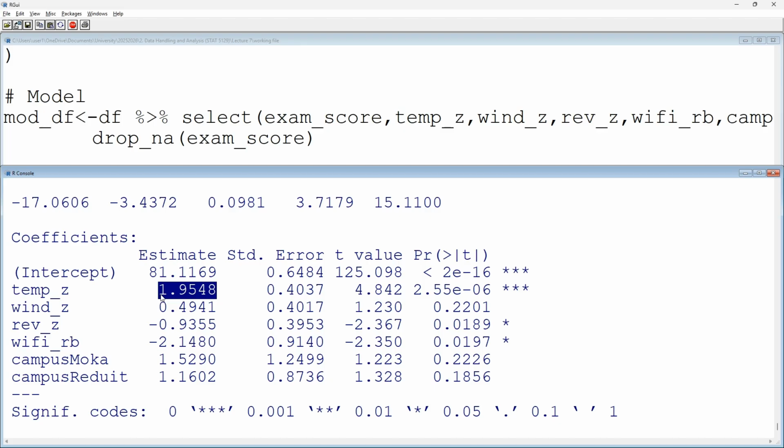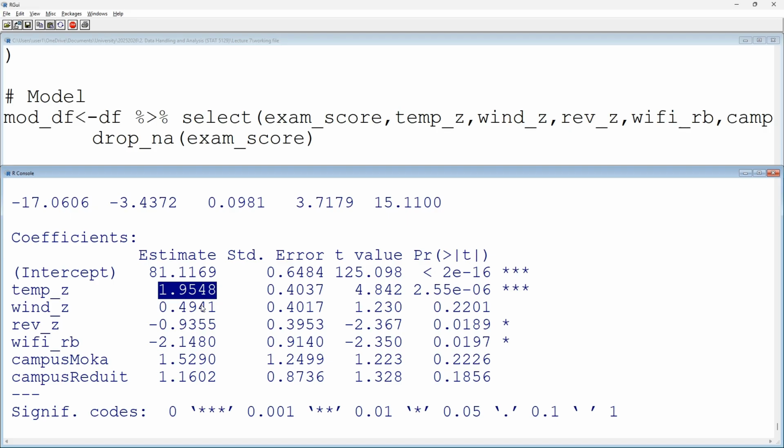Again, you have to be careful here because this is fictitious data. That doesn't necessarily mean that these values make sense. But you can also check these asterisks. These asterisks generally imply whether your model is significant or not. For example, temperature seems to be significant and has a positive impact on exam score from this exercise. As I said again, this may not make sense in reality, but it's just fictitious data.